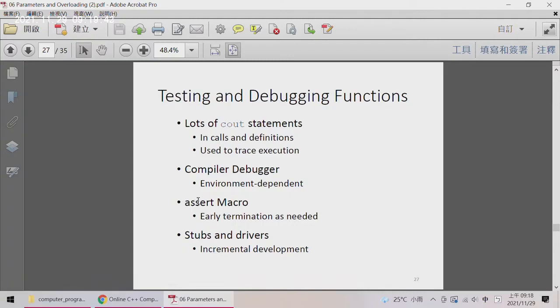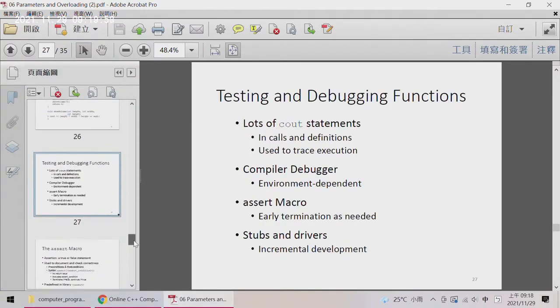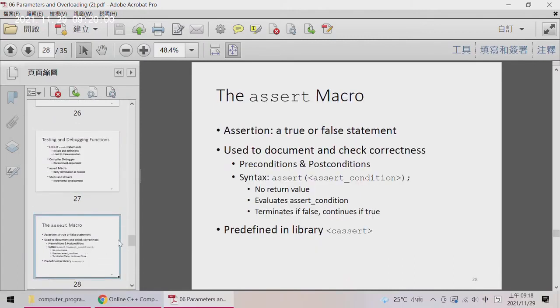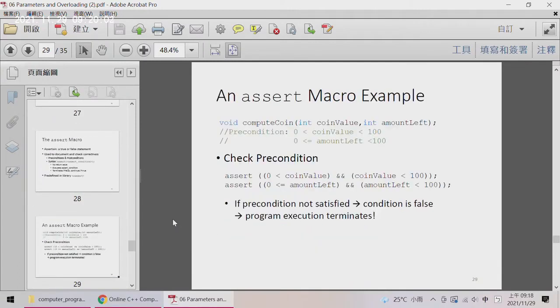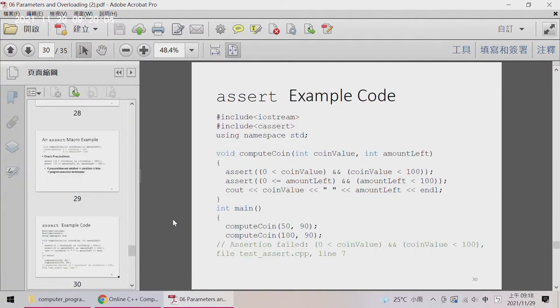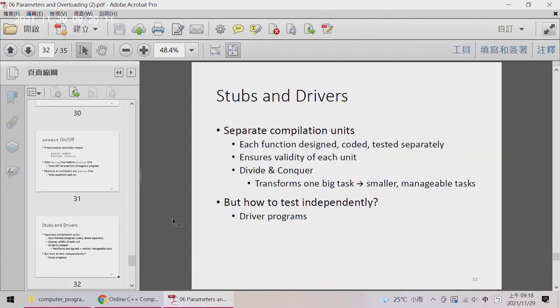And the third method for testing is to use the assert macro. And I have introduced how to use the assert macro.